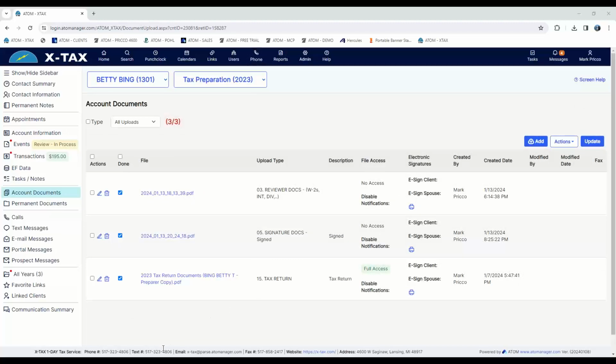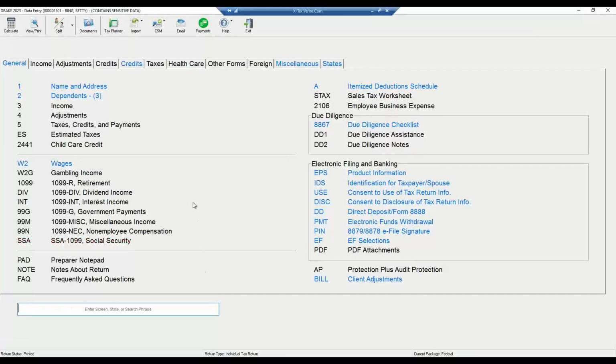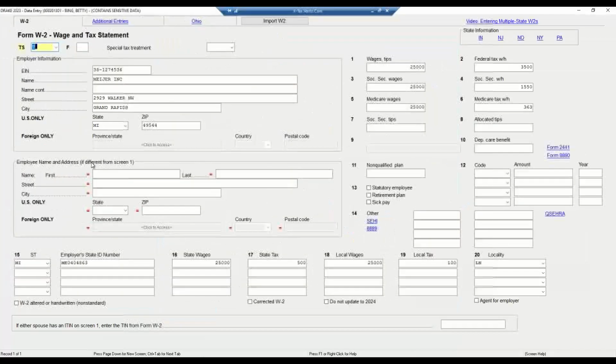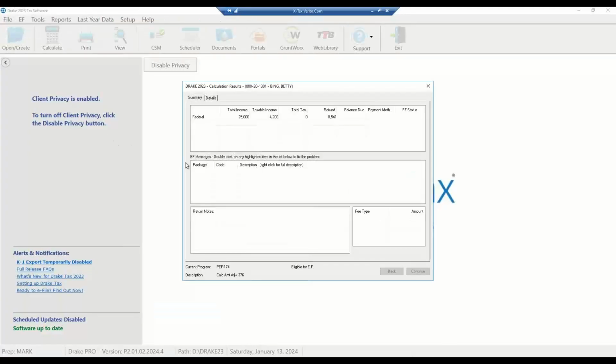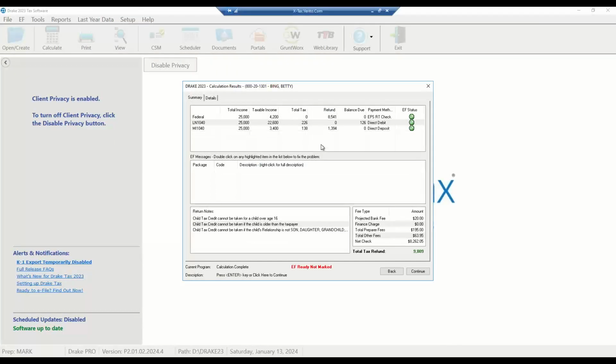I'm going to go ahead and open up Drake right now. So I'm in Drake because I did a copy and paste. This is where obviously I'm going to double check my W-2 and everything, make sure that was entered in correctly. And when I view the return, make sure the amount, now this is a different dollar amount, matching up with the result letter, but you want to make sure the refund amounts or balance dues are matching with the result letter. The fee right here, so $195, you want to make sure that matches up with what's in Adam.